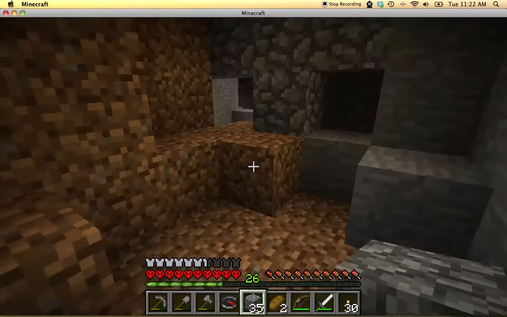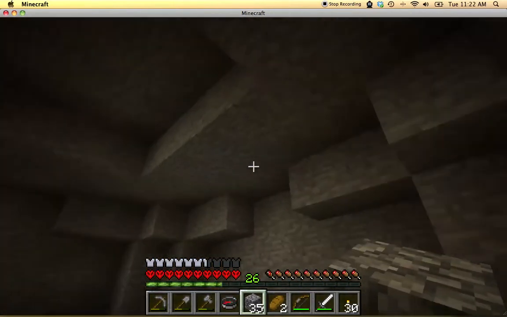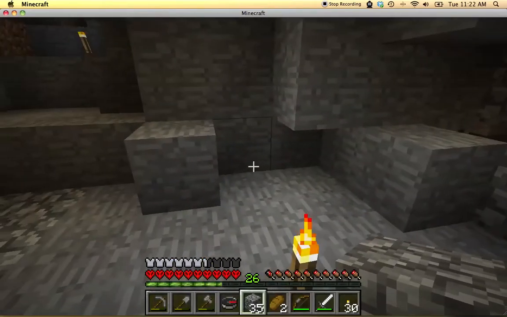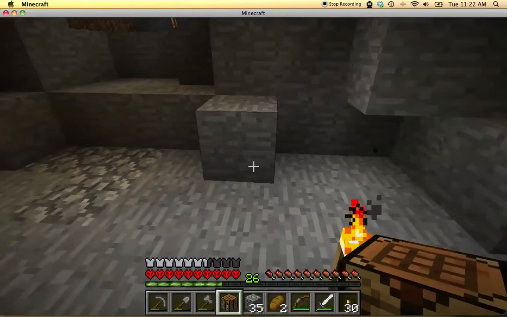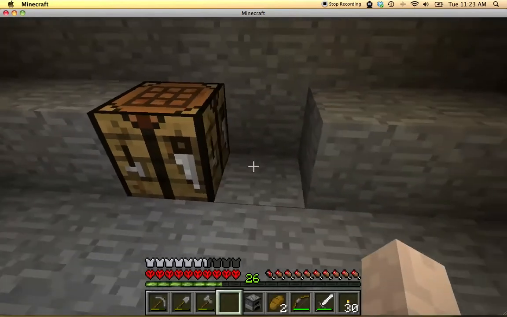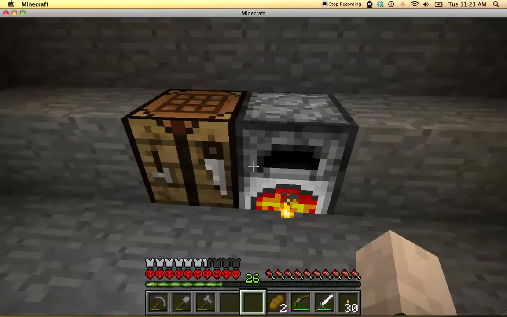Is there any more up this way? No. Okay. Let's come back. I've got 16 iron. Well, here's what we do. Workbench number 2. Let's cook up some iron.